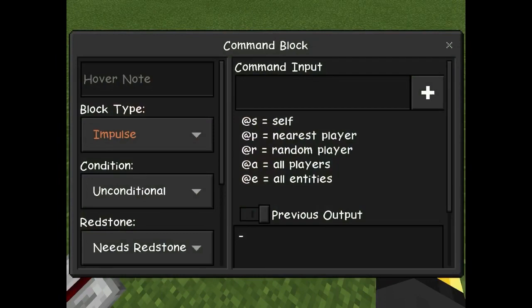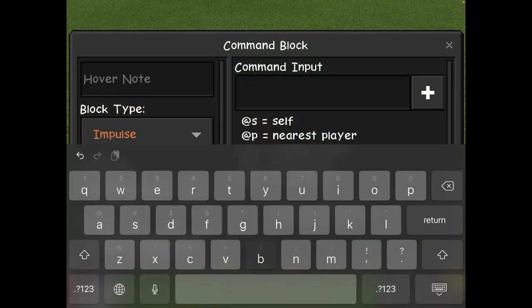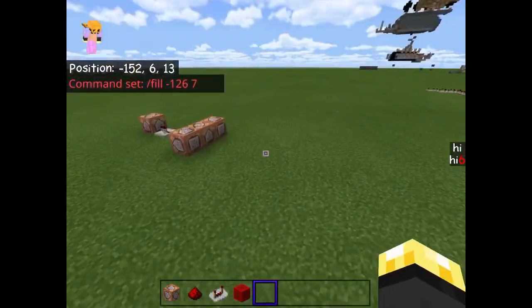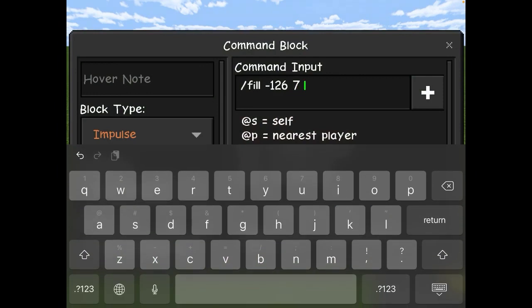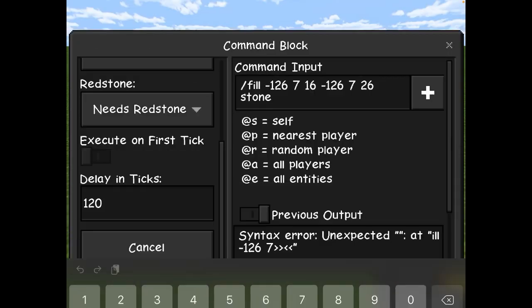Okay, so we're going to do slash fill minus 126. It was 7. Damn, I forgot already. It was 7. Yeah, okay, that's right then. Yep, 7 and 16, minus 126, 7, 26. Okay, that's very good. Now the next thing we're going to do is write stone, because that is what we're filling it with. And we're also going to add a delay of 120 ticks.